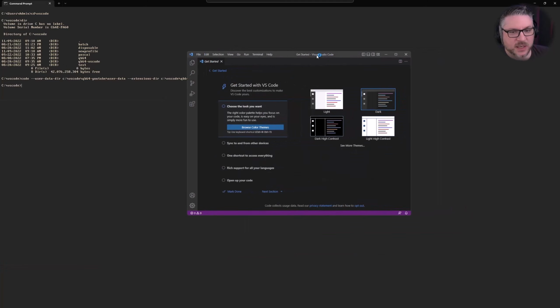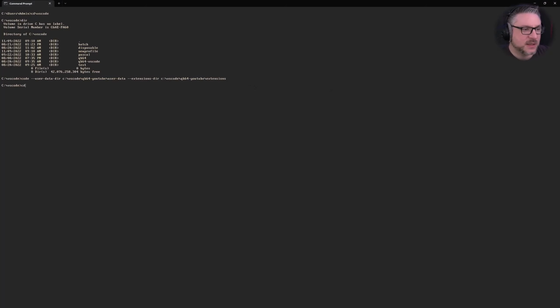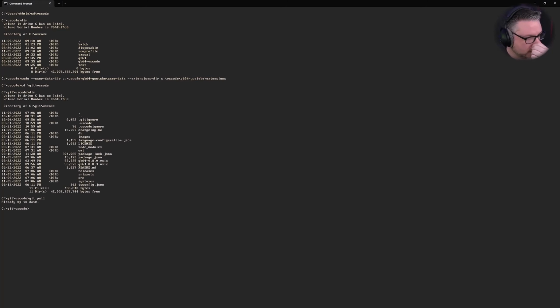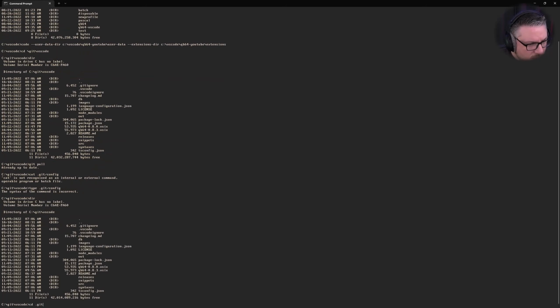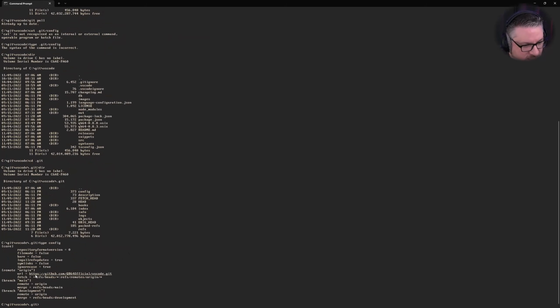I'm going to see this open in another window here. And this is brand new VS Code. There's no settings of any kind. And we're straight out of the gate. Now what we're going to do is go and get our VS Code extension from GitHub, and we've already got it. So if we look at type, I guess, .git, isn't that a thing? Is there no Git? Okay. Type config. Okay, so this is the URL that we've cloned, and we're already up to date.